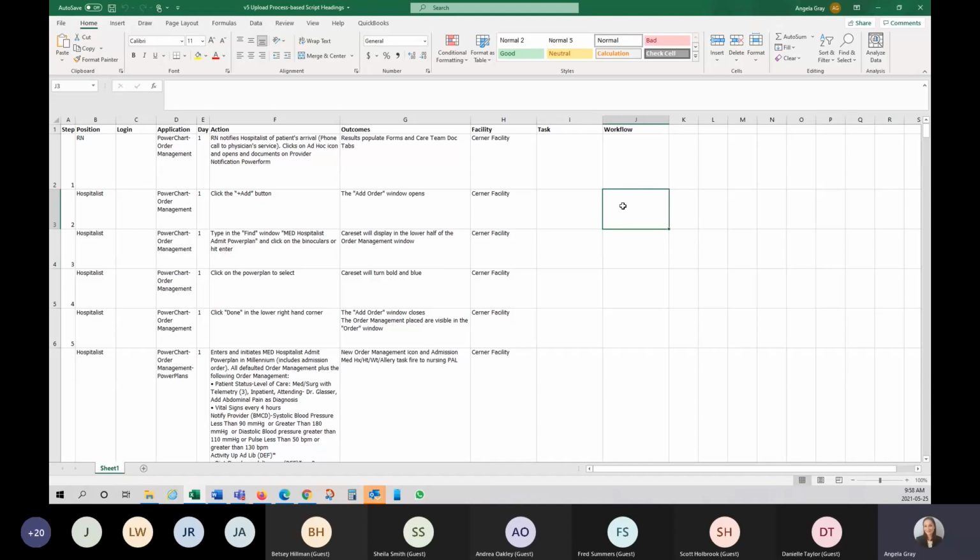It's going to create a duplicate. So if you are wanting to insert existing TransIT content into an uploaded spreadsheet, then you'd want to do the upload piece first and then do the copy and paste option to move the tasks from the one scenario and paste them into the scenario that you're wanting to add.